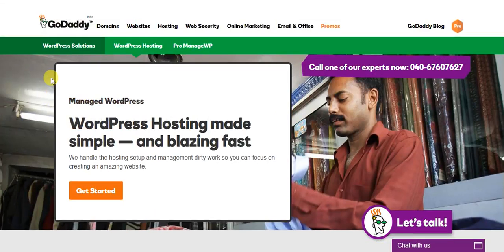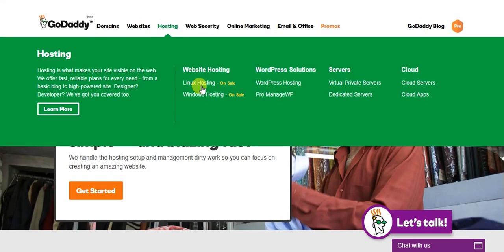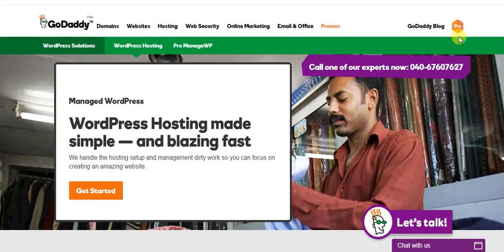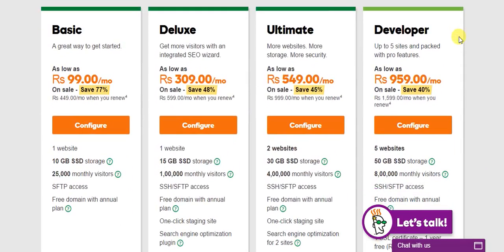I bought a WordPress hosting plan in GoDaddy. In hosting, you will have types like Windows hosting, Linux hosting, and WordPress hosting. When you choose WordPress hosting, there are four types of plans, and it is completely dedicated to WordPress. So you need not go through WordPress installation by downloading it and uploading through FTP. GoDaddy itself will install WordPress on your domain name and send you login details. So this is the way of skipping the installation process of WordPress, which makes your work even easier.